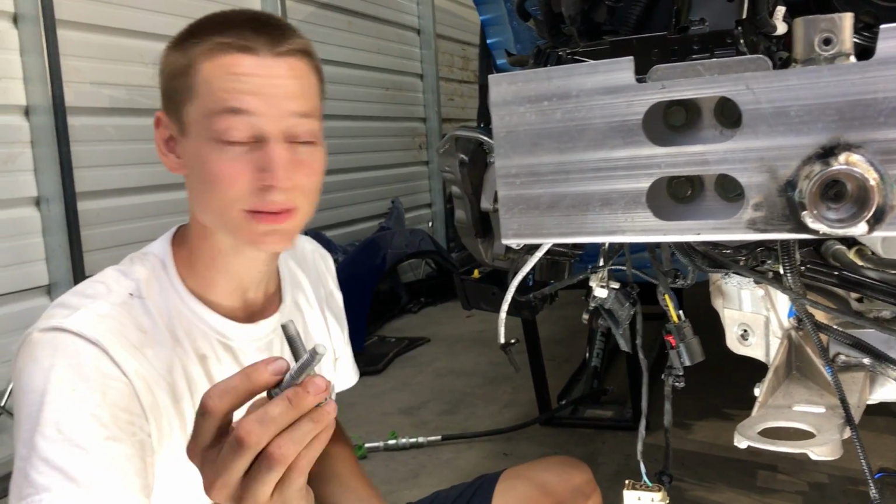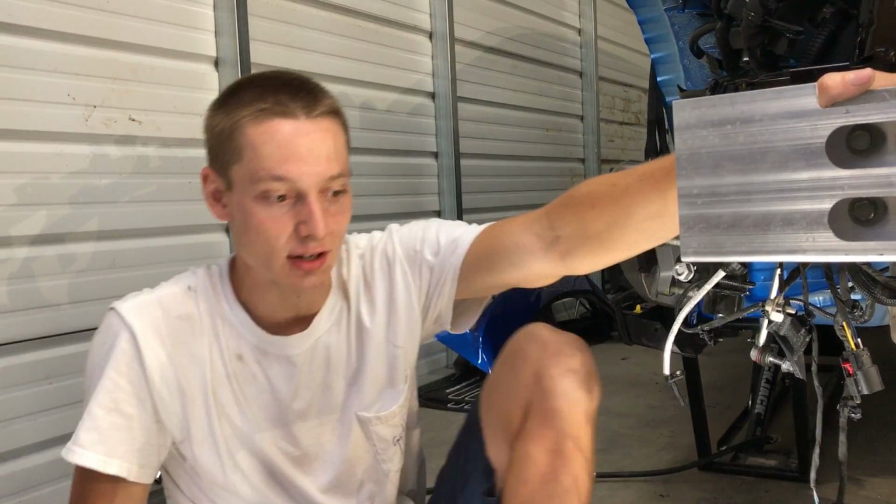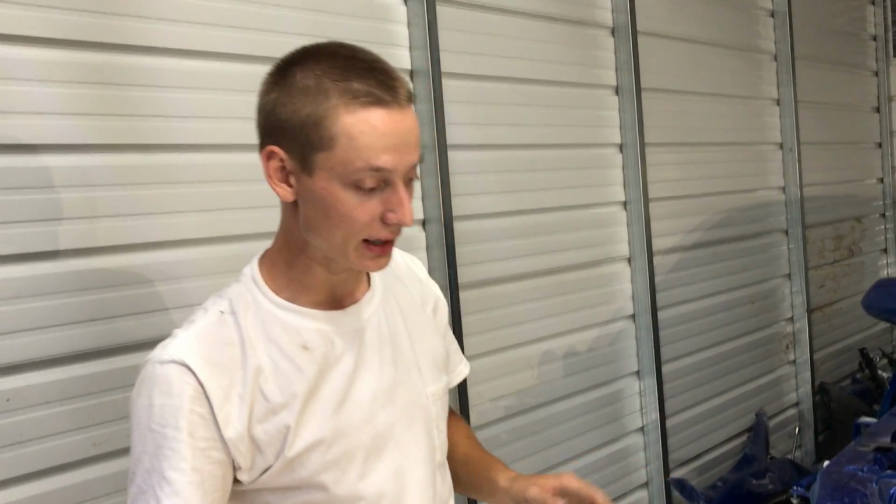We got the last engine mount bolts. There's only two of them. So we went ahead and unbolted both of them. I just have to go pull them out, and I think then we can unbolt this actual subframe and drop it down. Got the jack under there. We're ready to just pretty much exchange it.